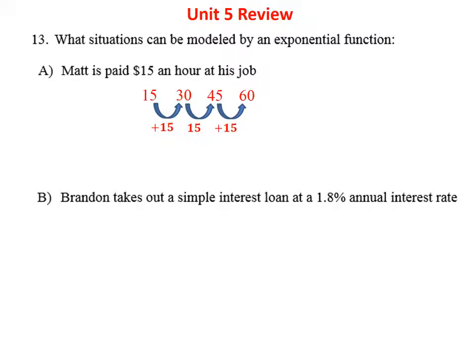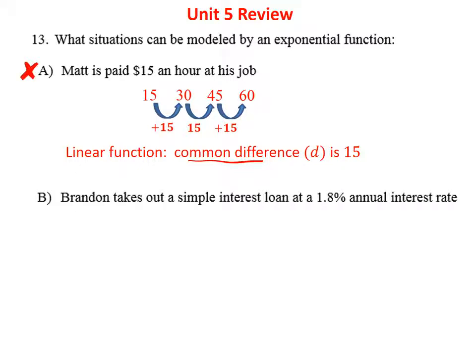And so his pay is just simply increasing. Every hour he works, he gets another 15. So this is a linear function because it has a common difference. The common difference means the difference between any two numbers is 15. We're simply adding. So this is a linear function, not an exponential.